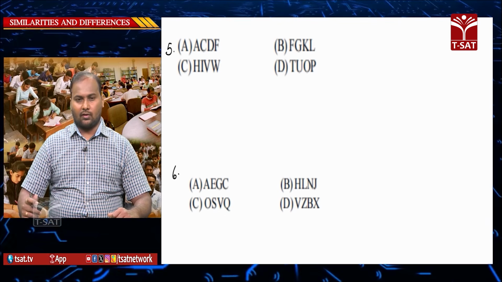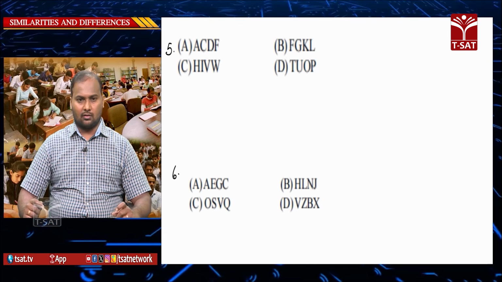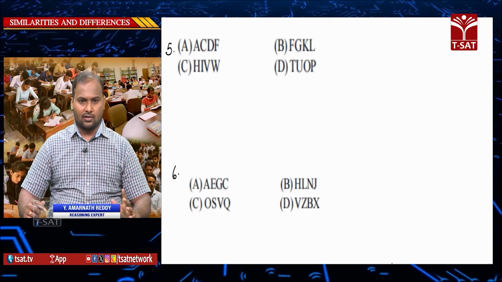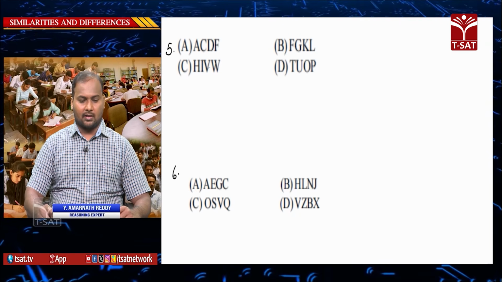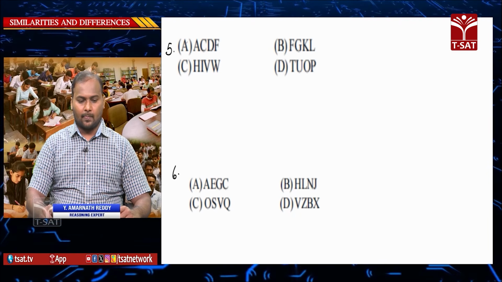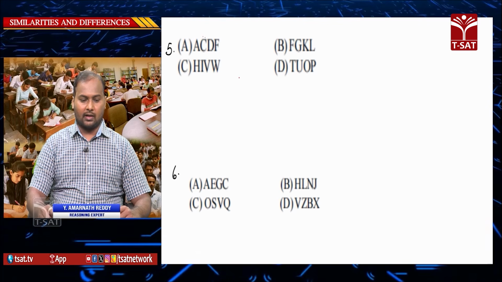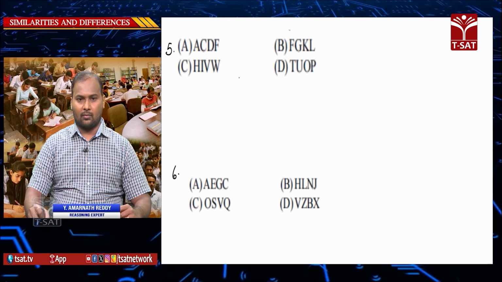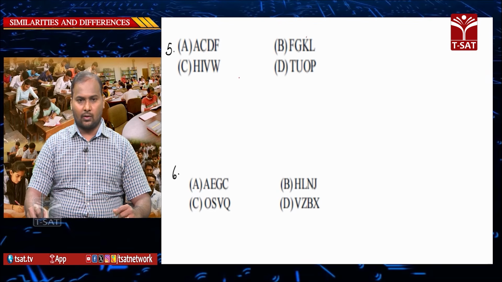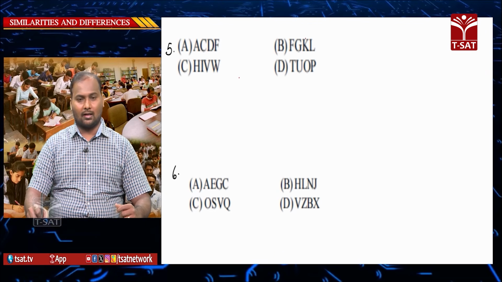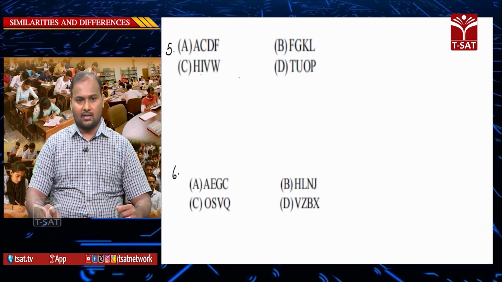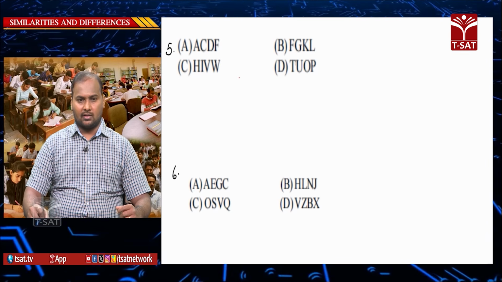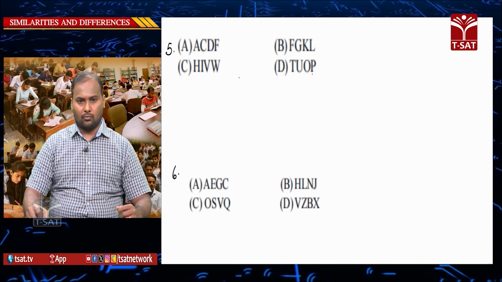If you see the range of letters, first of all, the moment the student sees the question in the exam, always remember he has to see the range of letters. The moment I see here A, C, D, F: what is the difference between A and C, and C to D and D to F? That is, the range is important. Followed by F to G, G to K and K to L. That range you have to analyze in the mind. In the same way, H to I to V and V to W, T to U, U to O, O to P.